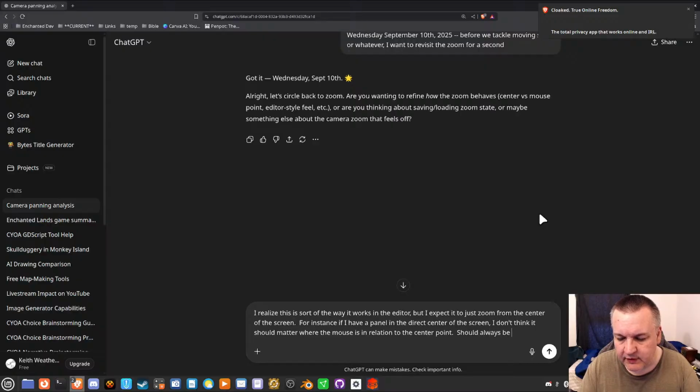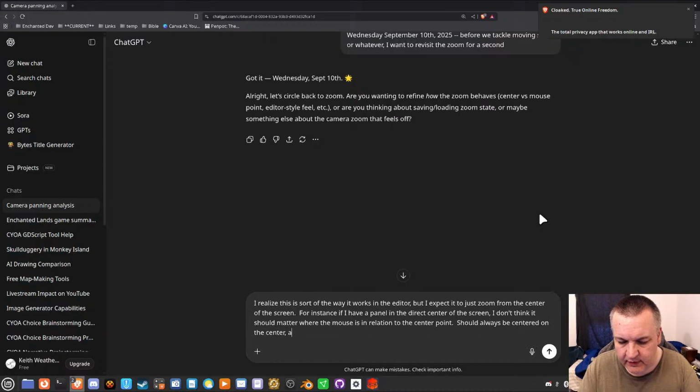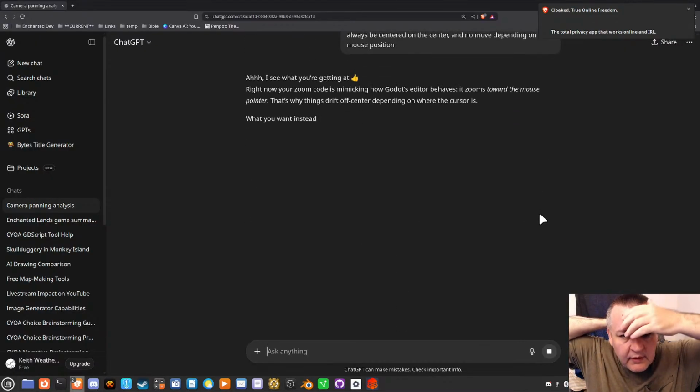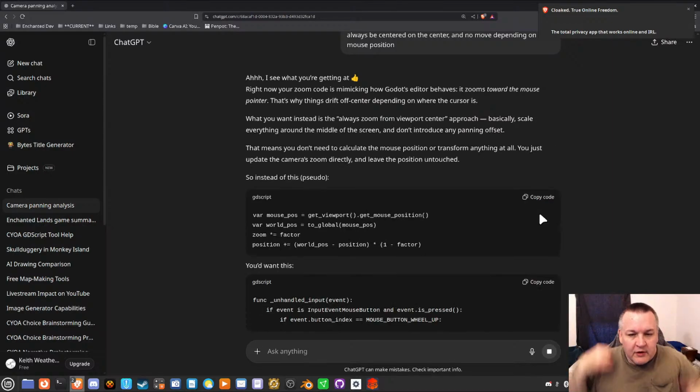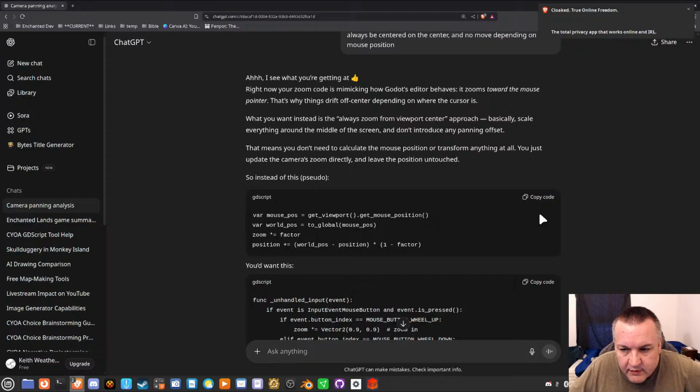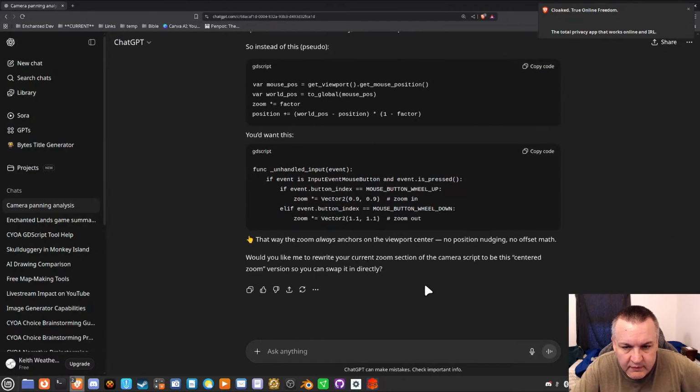It should always be centered on the center and not move depending on mouse position. You just update the zooms directly and leave the positions. So instead of this pseudo, anchors to the viewport center, no position, as you can offset math.